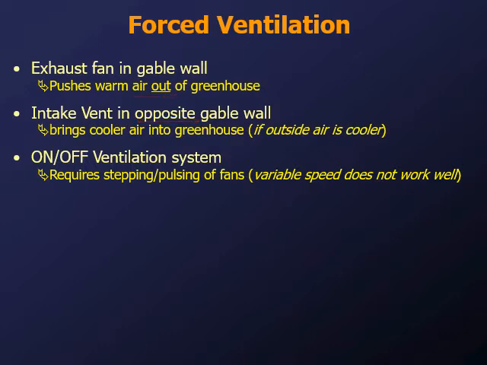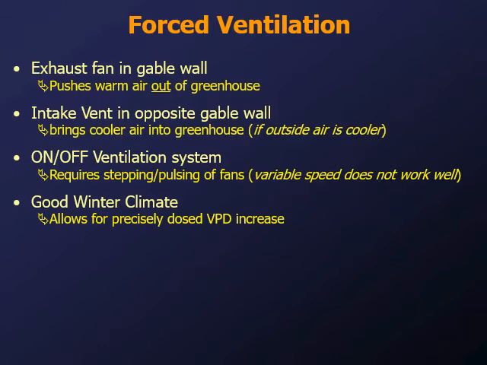I've seen farms try to experiment with variable speed fans. It doesn't really work because the way the fans are designed, they're designed to operate in a very narrow RPM range. So if you lower the speed, what ends up happening is more air is just spun in a circle than actually moves out of the greenhouse. So just be mindful of the fact that that's not necessarily beneficial. It gives you some percentage of control, but not a lot. So typically these are just pulsed. The computer will just pulse the fan on for so many minutes or seconds, and then shut off, and then monitor the temperature change and keep pulsing it.